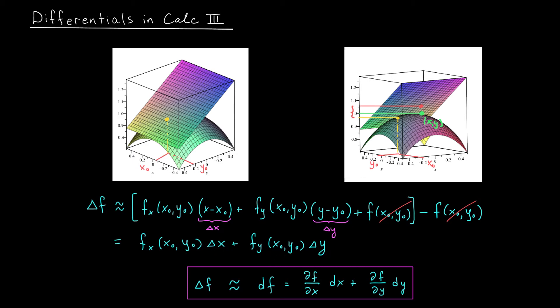Now, just like on the last slide, this approximation is really only meaningful when delta x and delta y are really, really small. So as we did before, we're going to denote them by dx and dy, the differentials of x and y. They just represent very small changes. Once again, this whole quantity is denoted by df, and it's the differential of our function. We're saying that delta f is approximately equal to the differential df, which is the partial with respect to x times dx plus the partial with respect to y times dy.